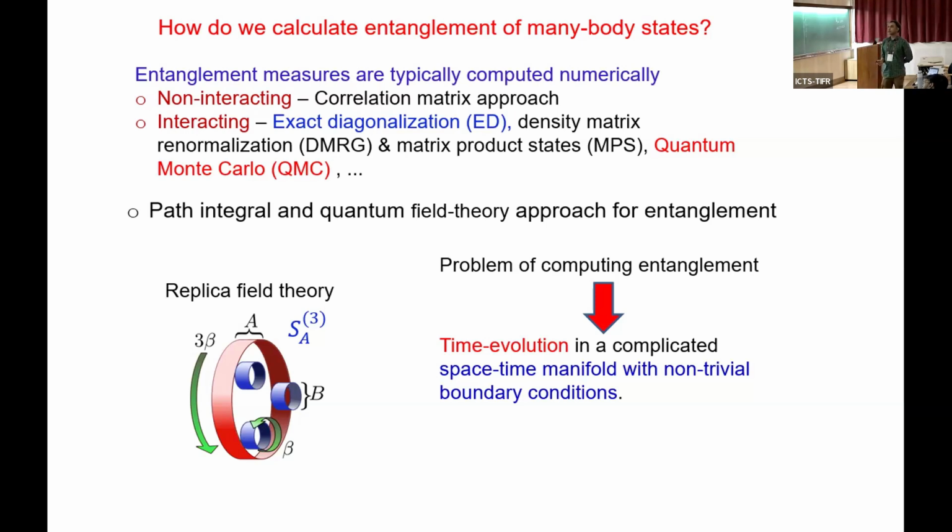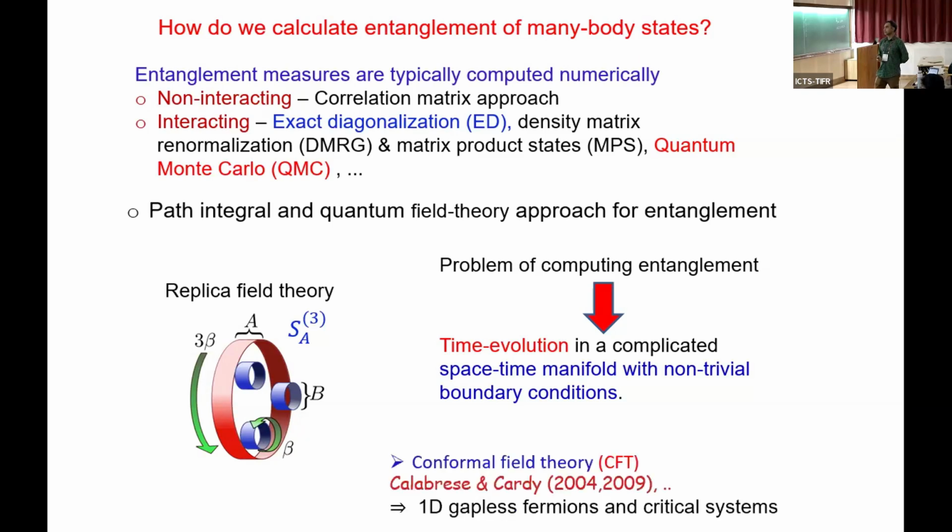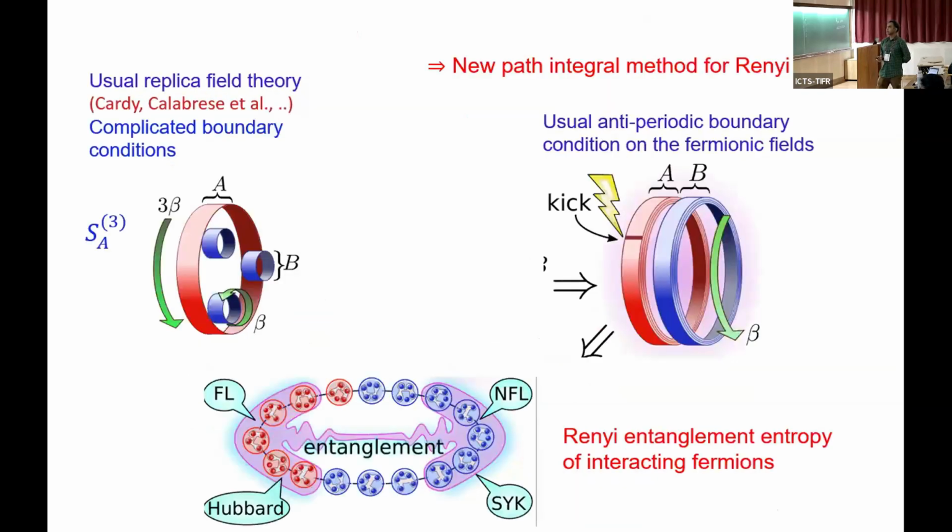But if you are trying to apply this method to general many-body systems, where there are no such powerful methods like CFT, then it becomes very difficult to use it, at least for a person like me. So the question was: can you simplify this method and simplify this boundary condition using some method? That's what I'm going to discuss.